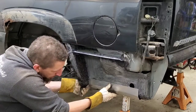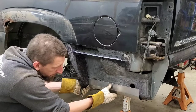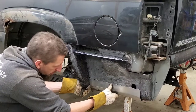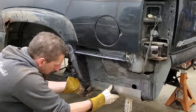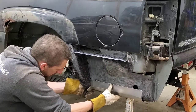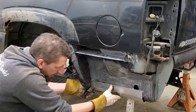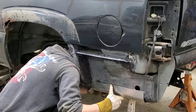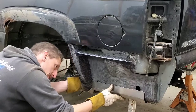Hopefully be able to get a clamp on it, maybe a sheet metal screw, so that way it holds it into the spot that it needs to be. Because what I'm afraid is I don't want to mount it too low here. I don't want to guess in here. I'm happy with the way it looks.